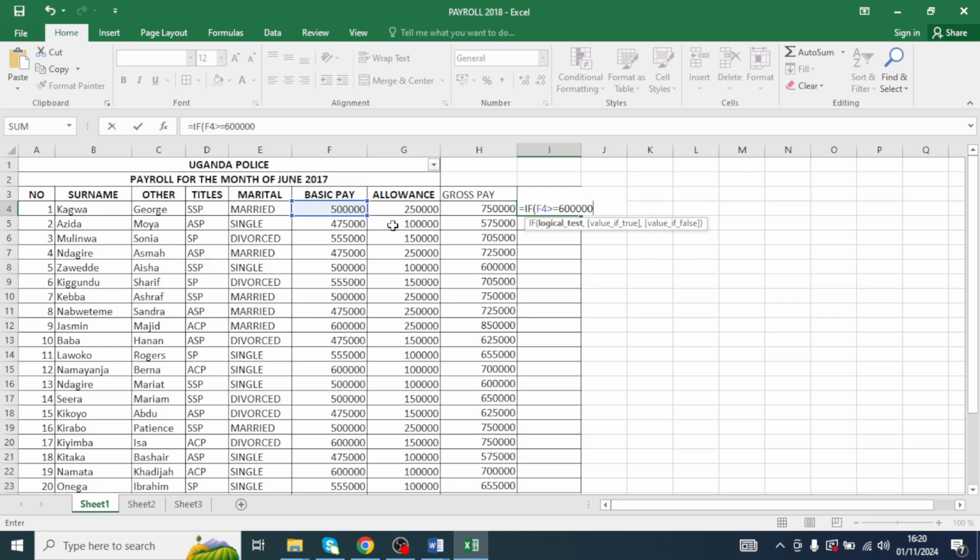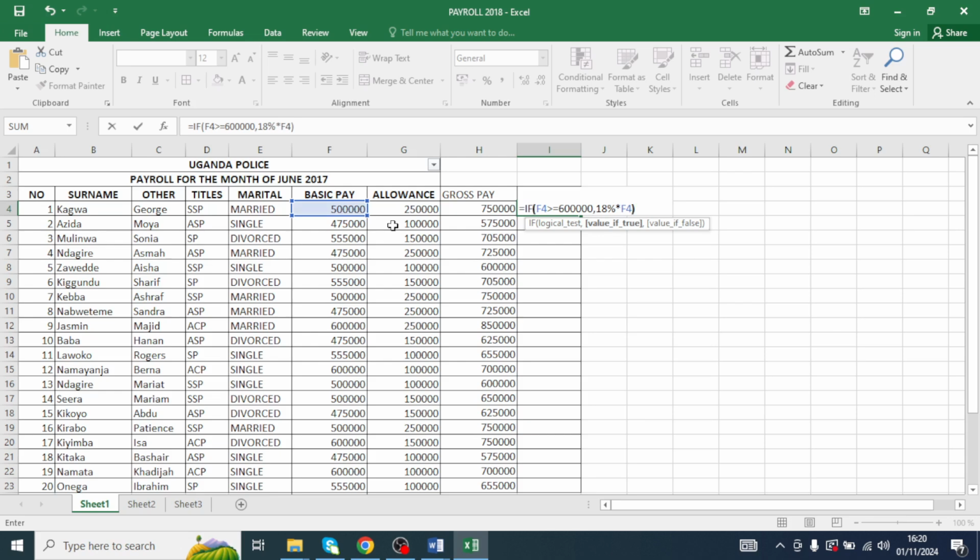If you go to F4 and you find something above or equal to 600,000, what should you do? Comma, 18%, shift 5, 18% times the same F4.